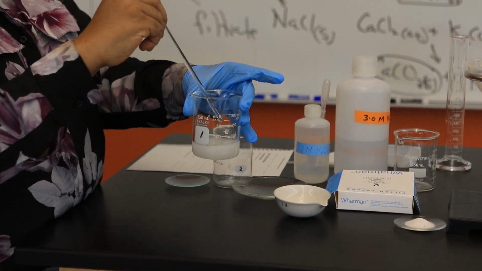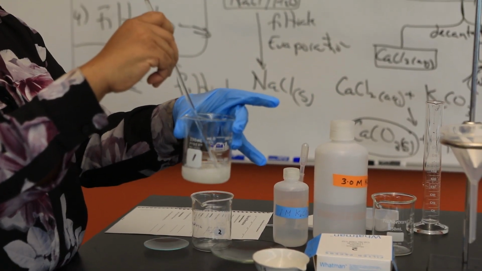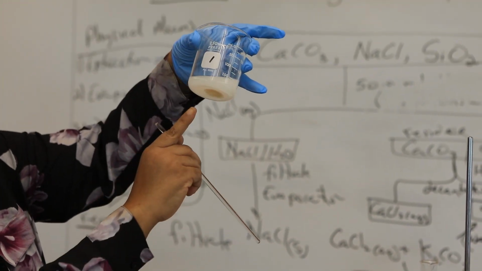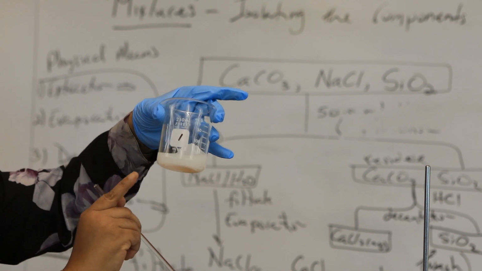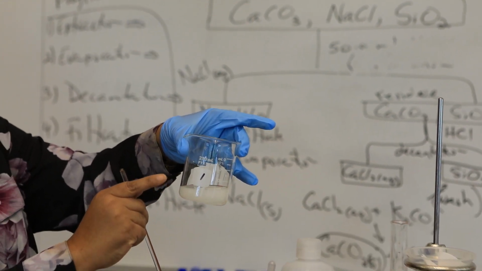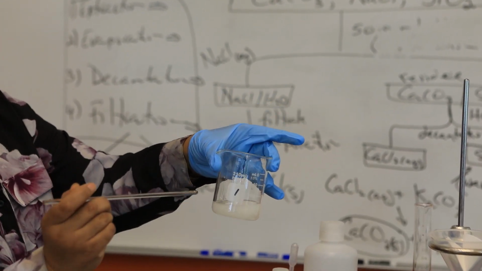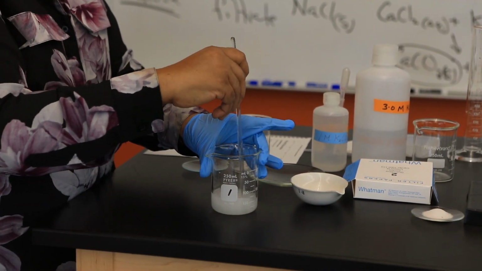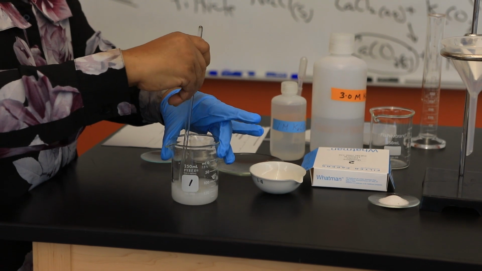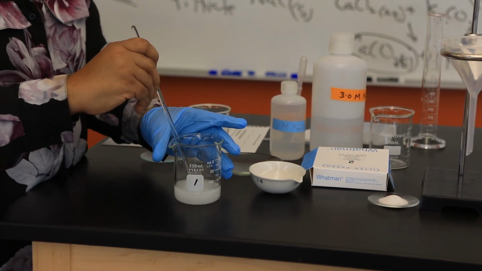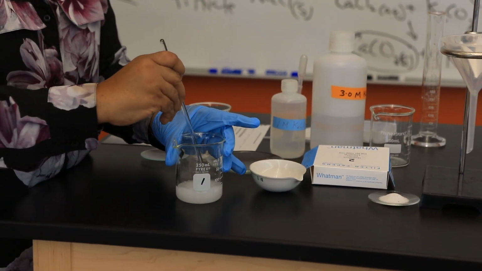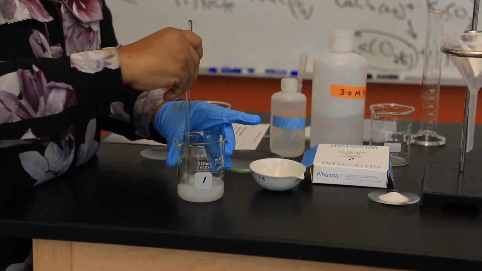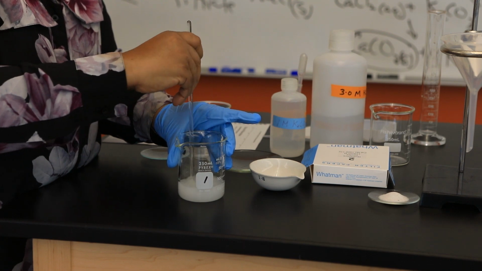But you notice that the solution does not appear to be clear and colorless. Why not? Not only do I have sand, which you can probably see at the bottom, but I also have calcium carbonate. It's almost like chalk, and that's why the solution appears cloudy, because calcium carbonate is a white powder. Once the salt has completely dissolved, and I should stir this for maybe a minute or two, just give us a minute.